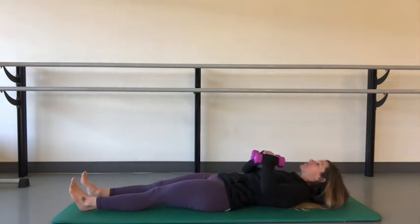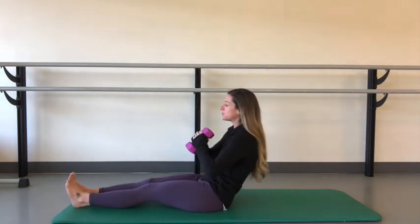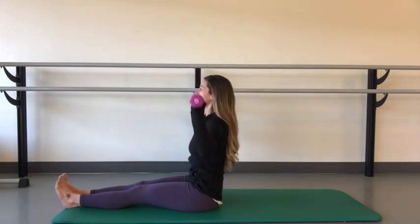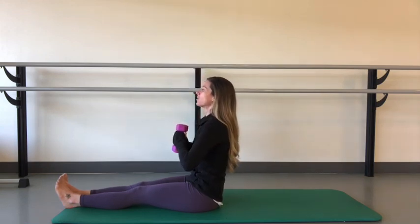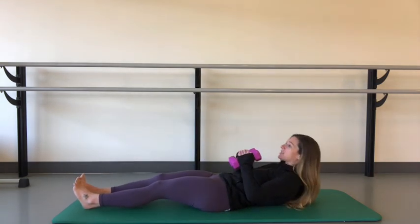Keep the energy through the heels. Inhale and exhale. Dumbbells to the shoulders, overhead press, return back to the chest, roll down vertebrae by vertebrae. Keep the heels grounded into the mat as you articulate back down.